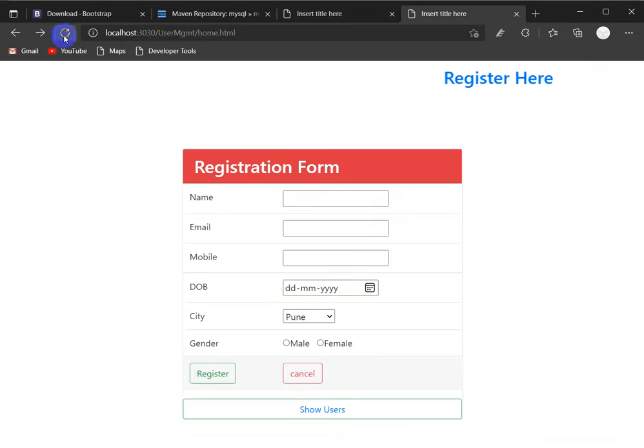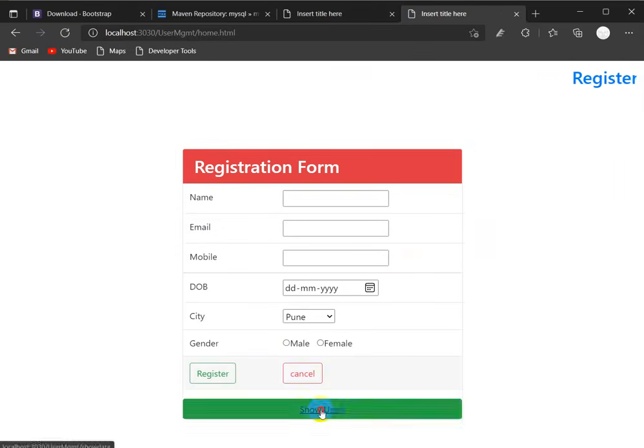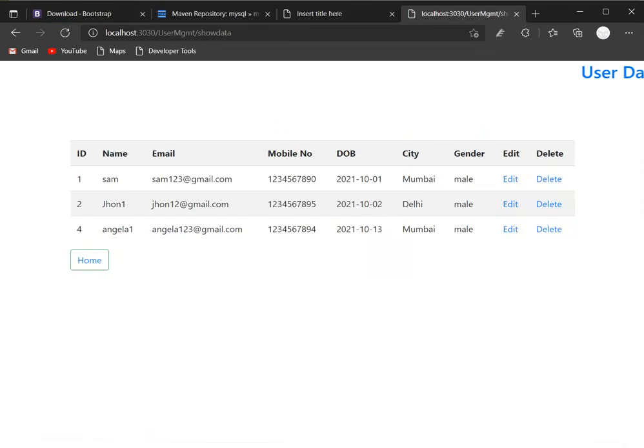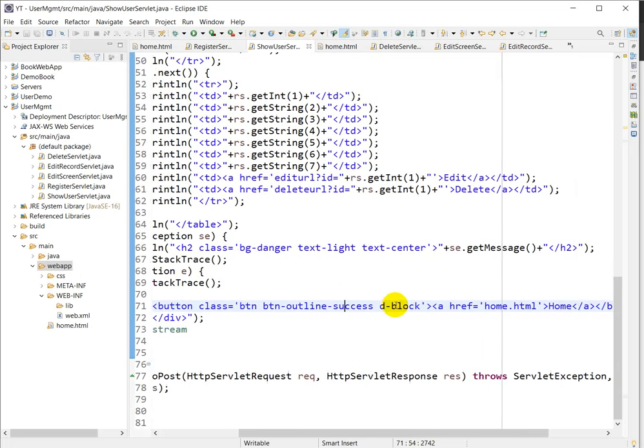Go here, refresh. This is not coming as a block. Button display as a block.